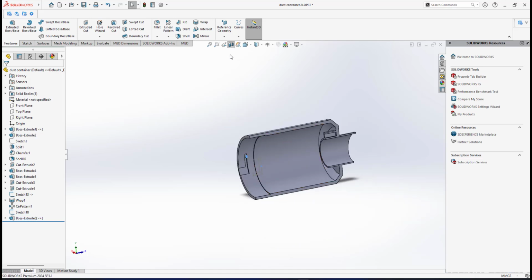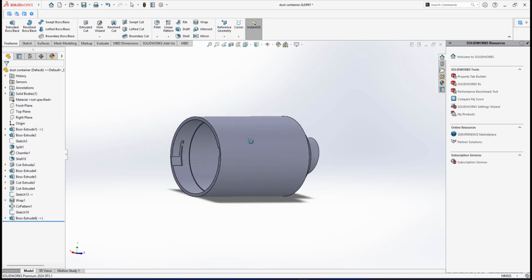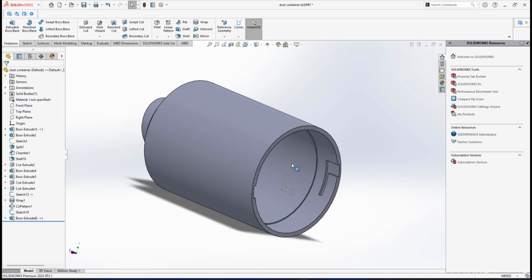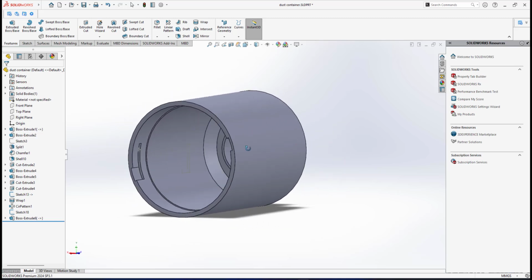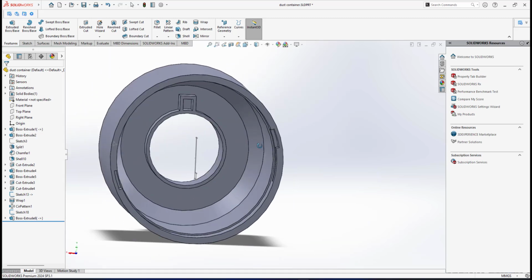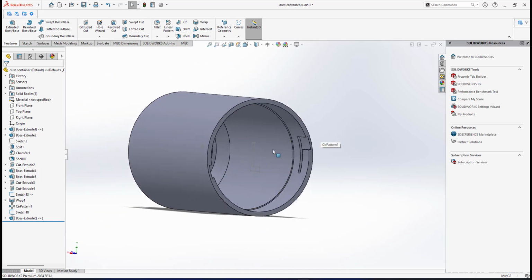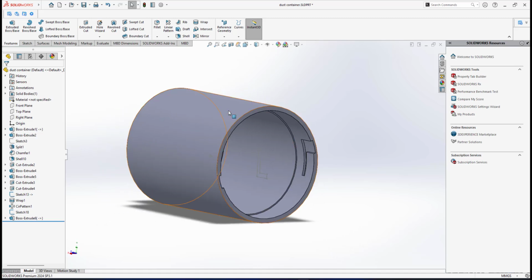Alright, I turn off the section view. Then about the other part, I cannot do mirror, since mirror will be projected here as a mirrored representation, so mirror is the wrong way to do it. One way to do it is by using circular pattern.